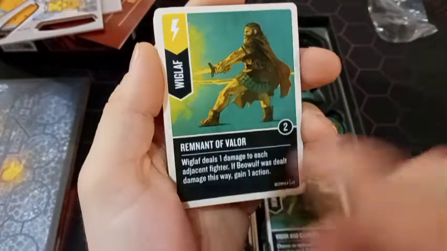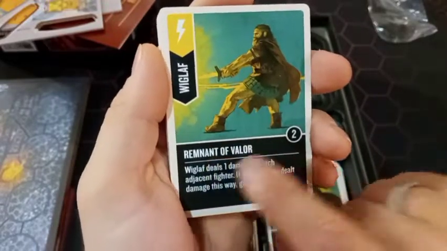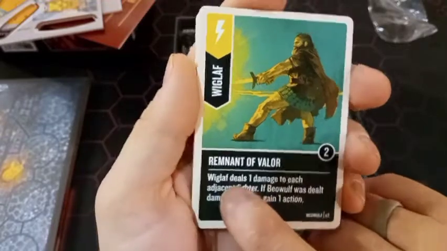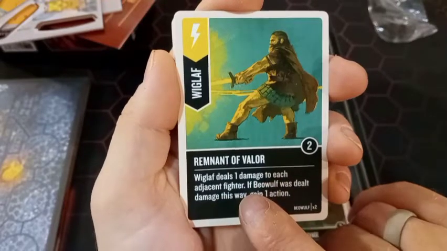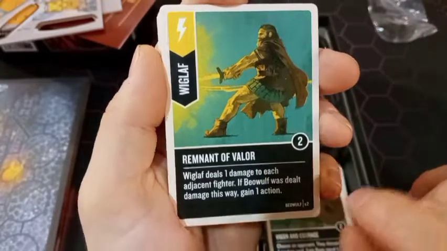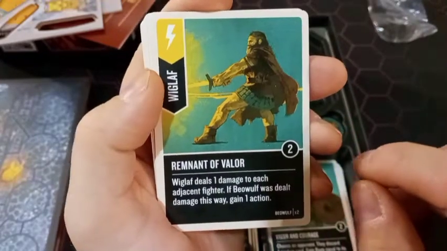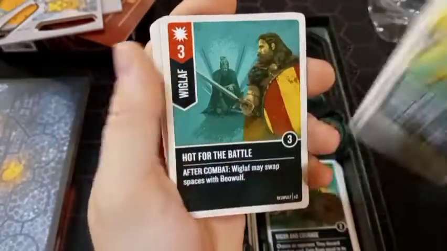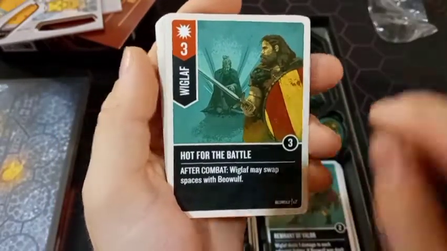Okay, a Remnant of Valor. It's a Wiglaf scheme with a boost value 2. Wiglaf deals 1 damage to each adjacent fighter. If Beowulf was dealt damage this way, gain 1 action. Okay, that works. I like that. We get 2 copies of that.